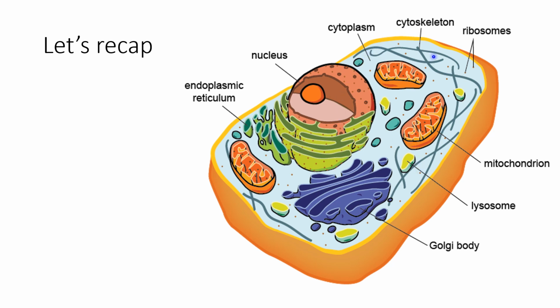We have our cytoskeleton, which does the same thing that a regular human skeleton does. Our cytoskeleton gives support, it offers a bit of protection, but mostly it just gives support to that cell. Our cytoplasm is that jelly-like substance that fills all the empty spaces in that cell, and it allows things to move around in the cell, and some processes take place in that cytoplasm.